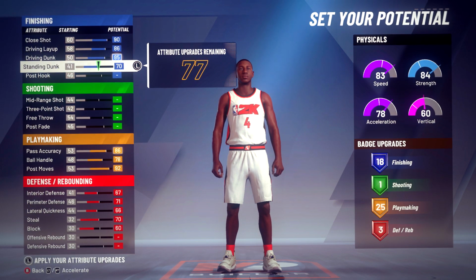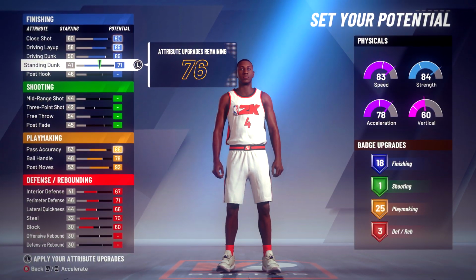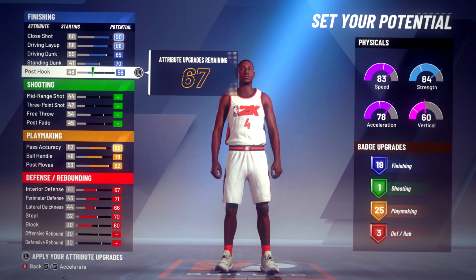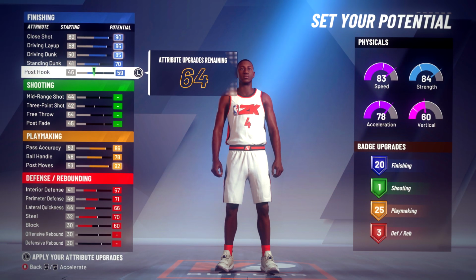I think 70 is perfect. It doesn't have to be a 71. Probably not that much of a big deal. And I have my post hooks. I don't use them as much, but my post hooks is at like a 59. That's just like a bailout thing.